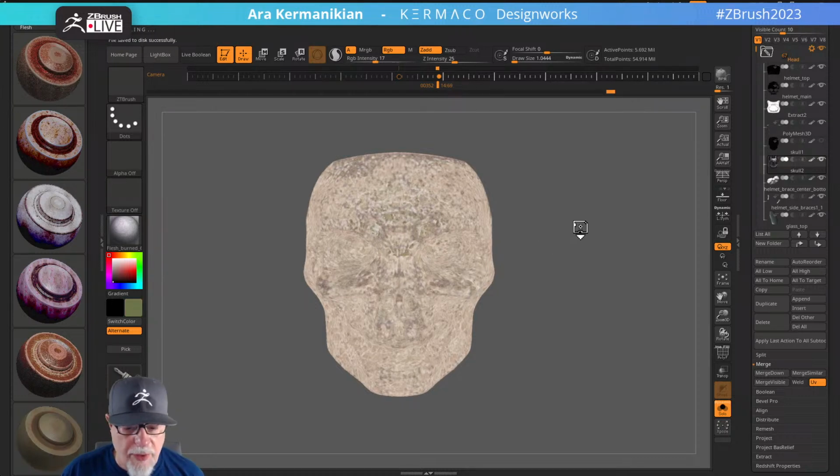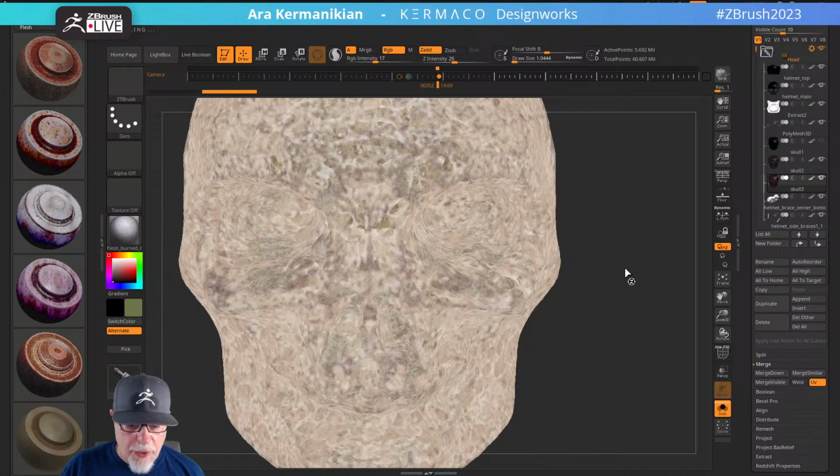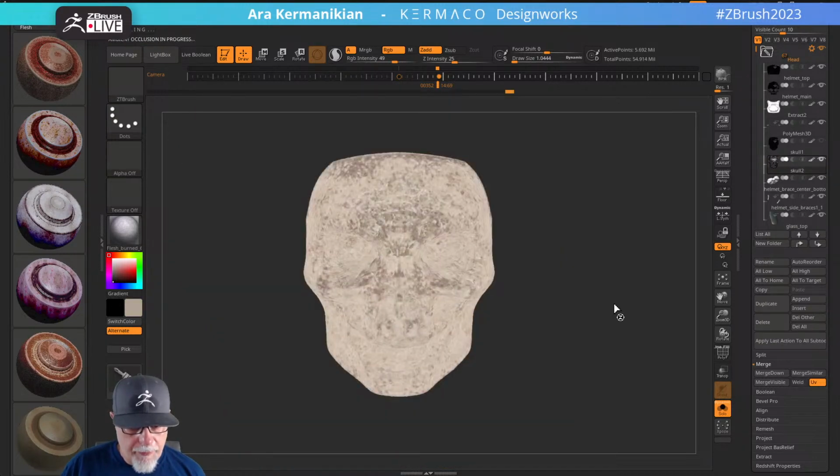So it's still a lot faster. Another thing that I noticed is that it's a good idea to save this as frequently as you want. So I can kind of see a UV seam over here that I probably will have to paint over. Right, still doing its thing.